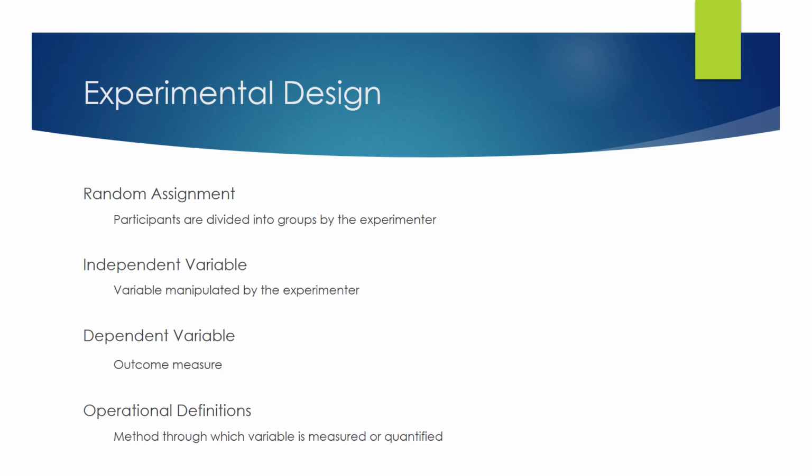With operational definitions, this is simply how we measure or quantify our variables. In this case, the independent variable, we have quantified the two groups via that restraint training. So did they receive it or did they not? That is our operational definition of the independent variable. The dependent variable, we have defined as the number of seconds that the individual waits to eat the cake. That is our operational definition. That's how we have operationalized this variable within our study.